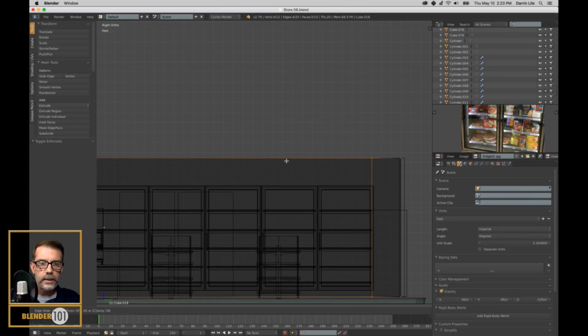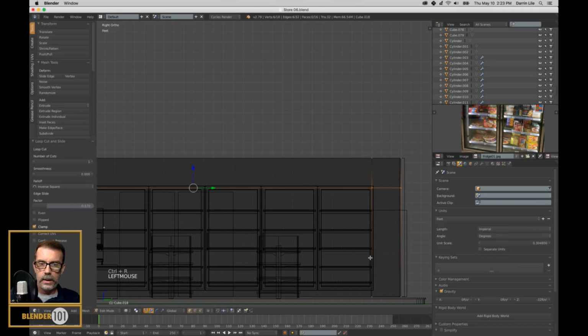So I could cut this like this. Oops. I could cut this like this.